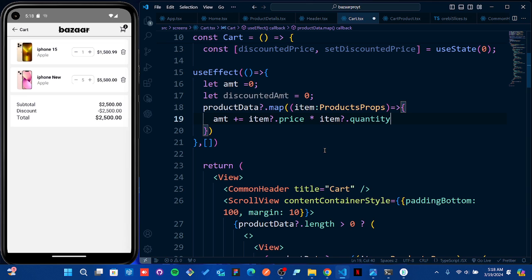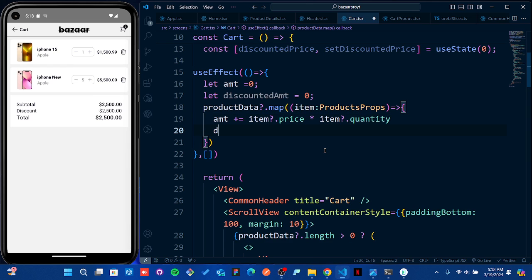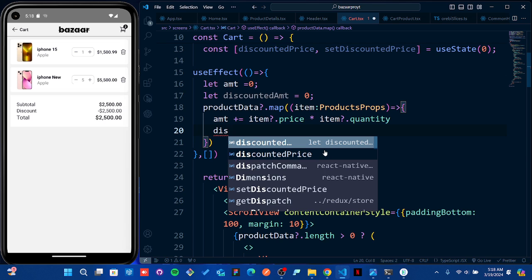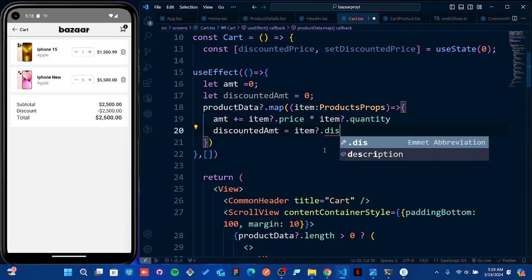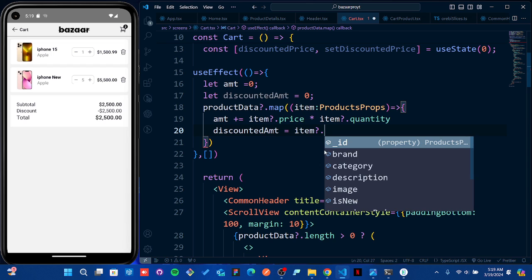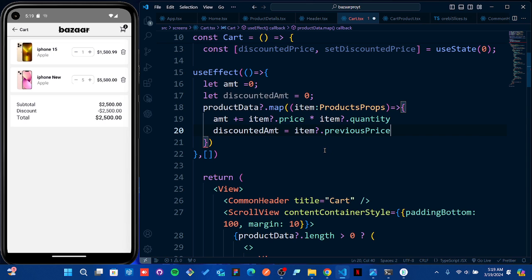quantity. So first the amount, we are giving all the amount, so without the discount, and then the discounted amt should be item dot price, the previous price, item dot price into item dot quantity.